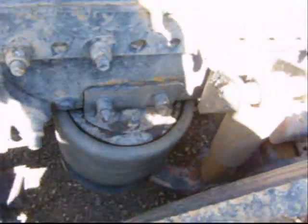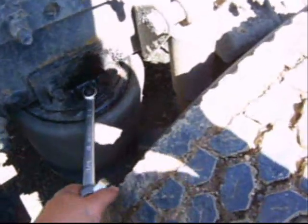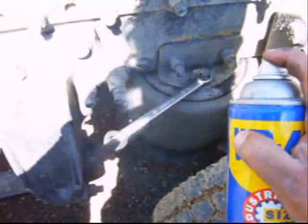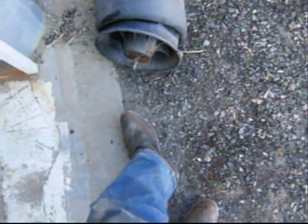Working in the field, if you don't have access to impact wrenches, you can use wrenches in a fashion like this to get more leverage — like so — which gives you quite a bit more leverage for breaking loose frozen or rusted bolts or nuts. Penetrating oil of course goes a long way to helping with frozen or seized nuts or bolts. After a little bit of prying I was able to get it out of there.